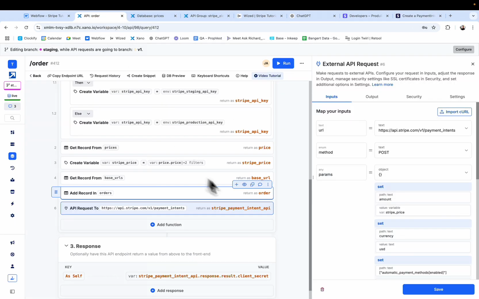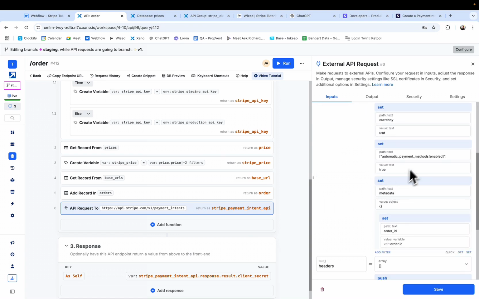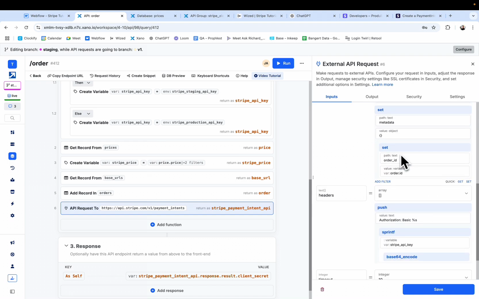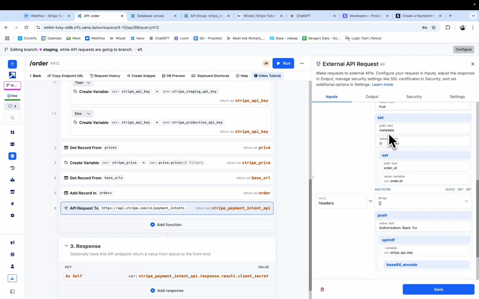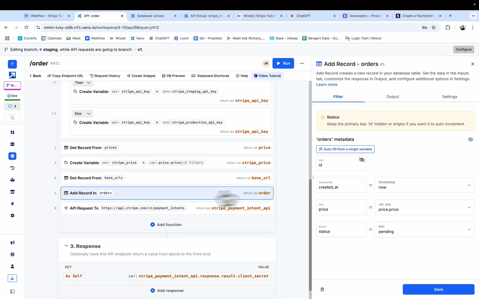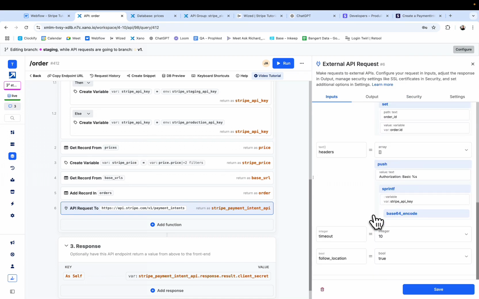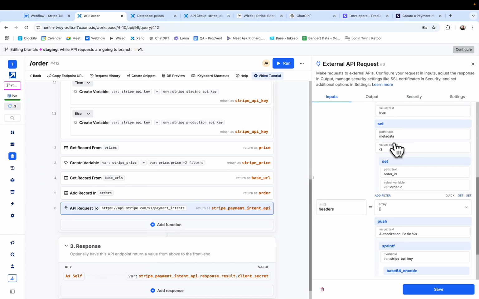So let's continue here. We are passing the amount, the currency, the payment methods that we will be enabling for the users, and metadata here. The only metadata we're passing is the order ID that we have just created. This is as well important. In the metadata, you don't need to pass a lot of things. You need to make sure that you are creating something like an intent of an order in your database, so you can just pass an ID, and this order will be holding all the information about the request of the user. Because Stripe gives you a really low amount of characters that you can use in the metadata. So keep that in mind.